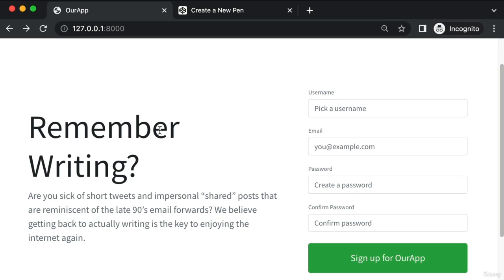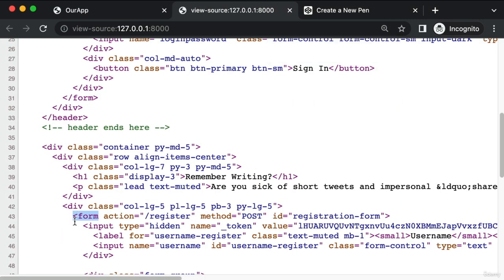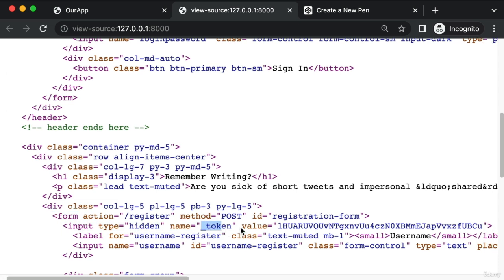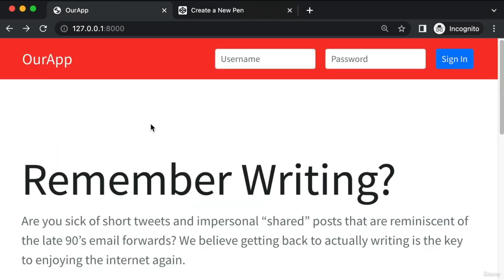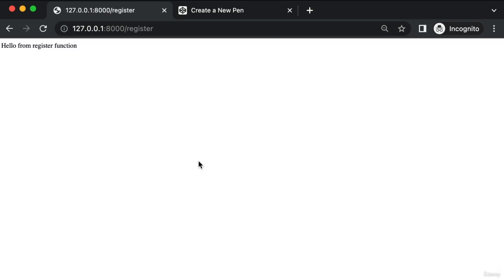And now if you refresh your homepage and view the source, if you look down around line number 44, you'll see that there's a hidden input that Laravel created for us, and its name is _token, and then it has a value, obviously the value for you will be different than mine. But once Laravel sees this in the incoming request, it will actually trust or allow the incoming request. With that in place, we can now go ahead and click the green sign up button. Awesome, and it takes us to /register, and we see "hello from register function."